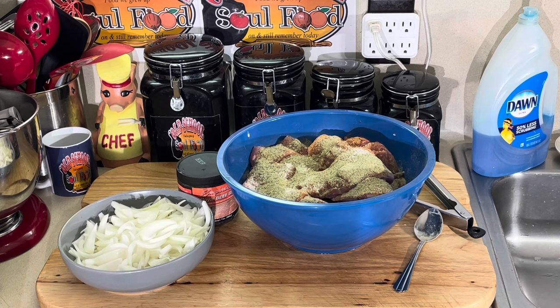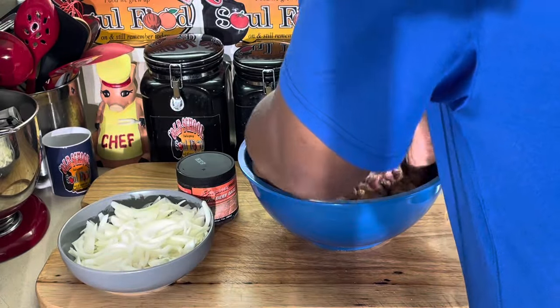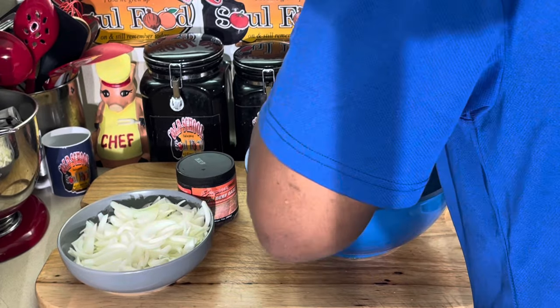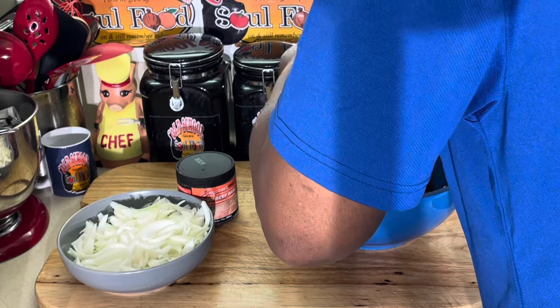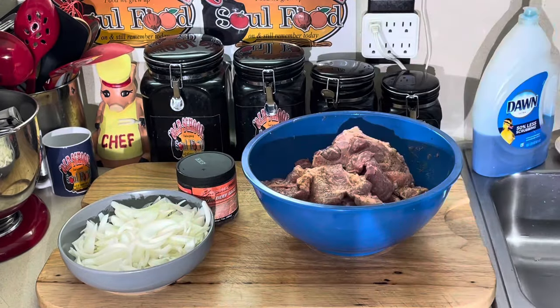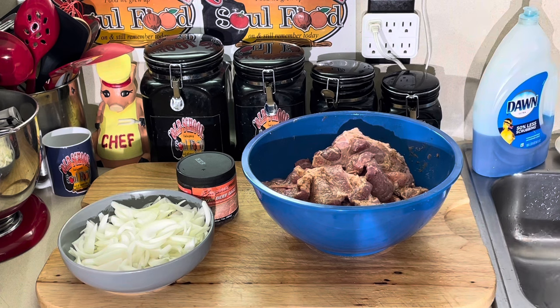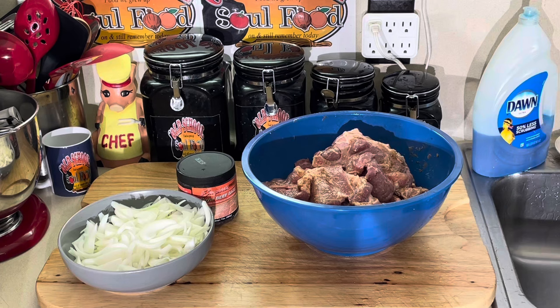Okay, now I'm gonna use the best utensils God gave me, my hands here. Mix this all up in here good. Get all mixed up in there. Oh yeah. Look at that, y'all.